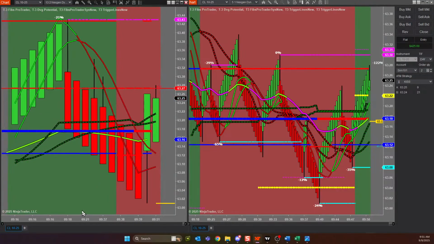All right, this is kind of a tricky one. Do we consider pink or green HVA lines? Victor, they are an area that could create a bounce. But the HVA lines are used for that bounce when the rules are met. So you might get paid at one, right? But they're typically not trend stoppers. If the rules aren't met, if you have everything screaming up and a pink line's in your way, it's just a pink line. No rules are met for it to hold. Does that make sense?